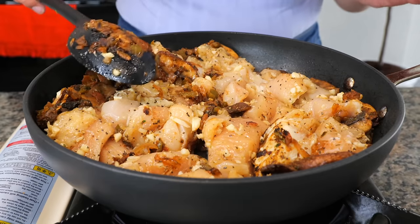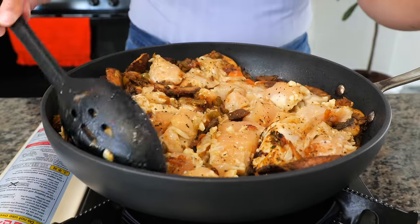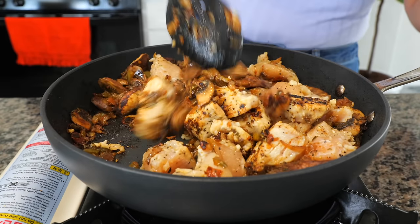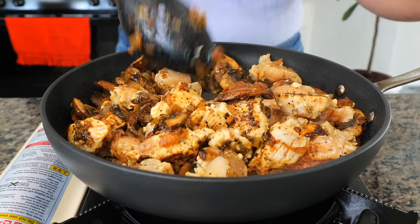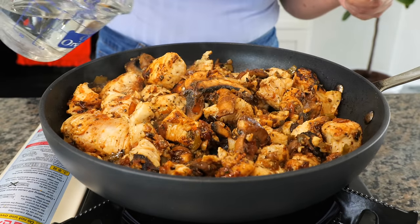Before you start stirring everything around with the chicken, continue to cook for 2 more minutes. After 2 minutes, combine all your ingredients. Start stirring. Stir it up, amigos. Add your water.